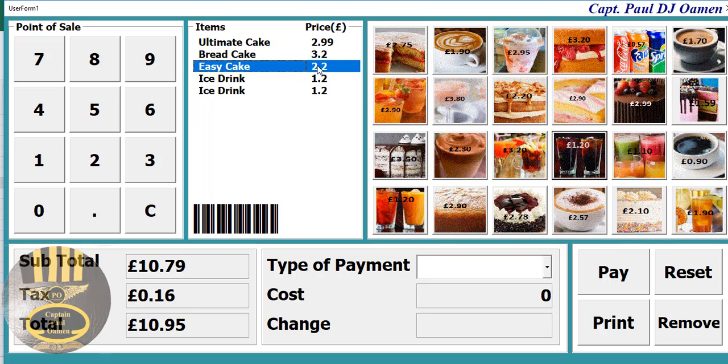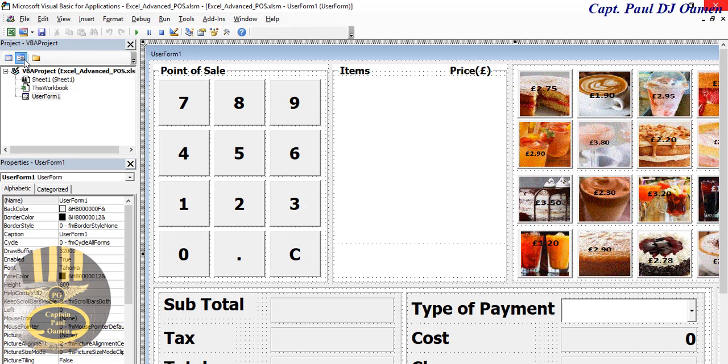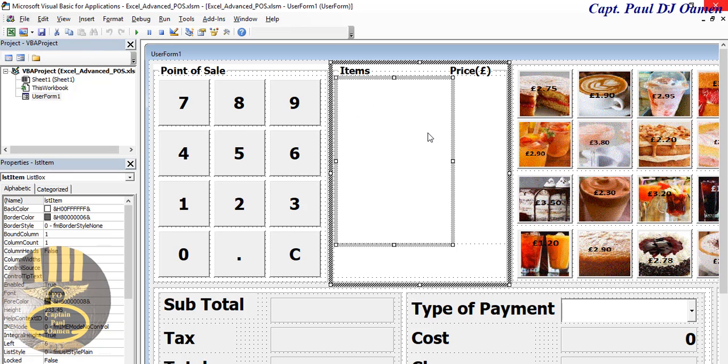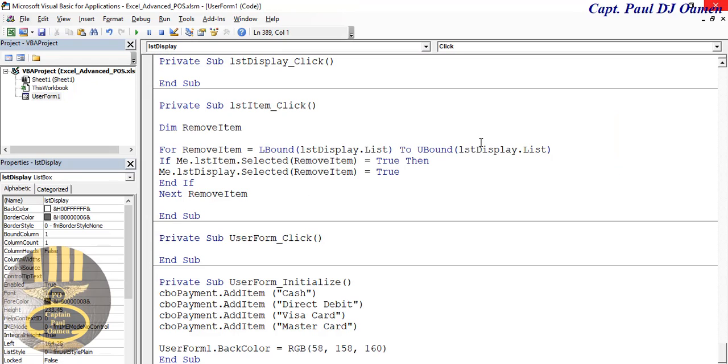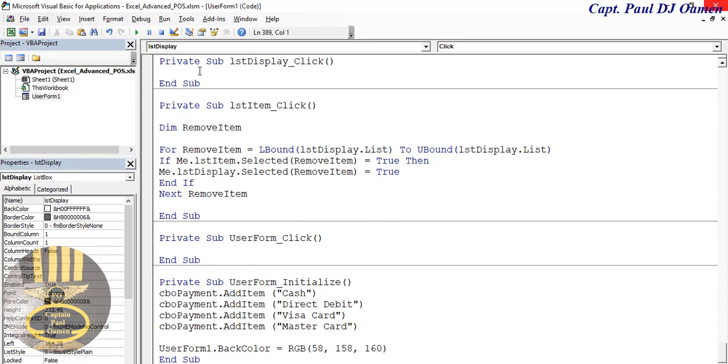Yeah, I've been able to select that. But see, I can select that straight away. But supposing I click here, I won't be able to select all of that. So I'm going to repeat the same thing for this very list box there. Let's come in here. That's the second list box. This is the first one, the second one. So double click on the second. All I'm just going to do is copy all of this, copy and paste it right here.